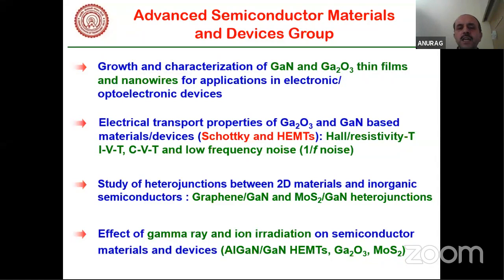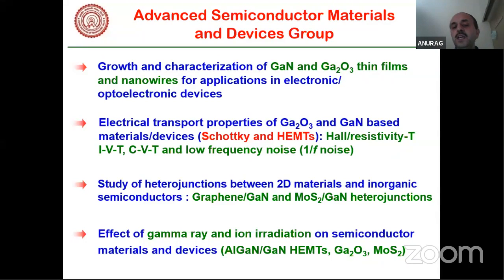It is not always straightforward to carry forward the effect we see in the materials and say that it is sufficient to explain the effect that we see in the devices. So we have to do a number of investigations and try to establish this correlation. One of my recent PhD students, who has submitted the PhD, did a very good study on AlGaN-GaN HEMTs, because these high electron mobility transistors are going to be used for defense applications and space applications, which are actually radiation environments. So we have explored this, and we have a few good publications in this area.